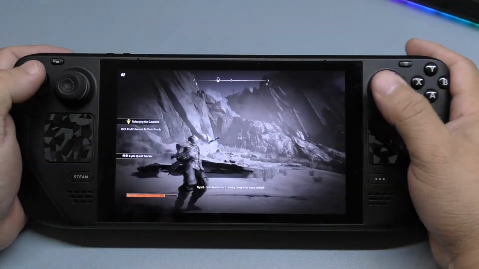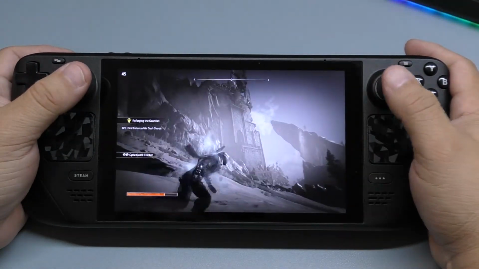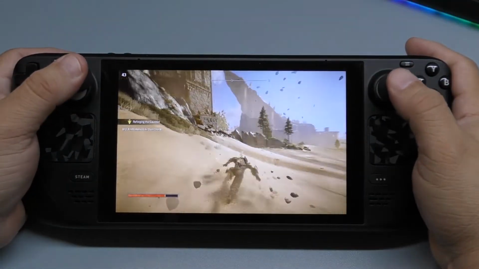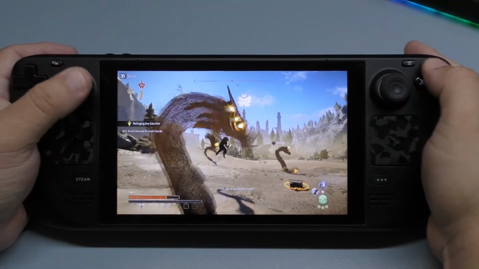I can feel a shard nearby. Keep your eyes peeled. Nearby. Where is it? Whoa! It's warded by a spell.